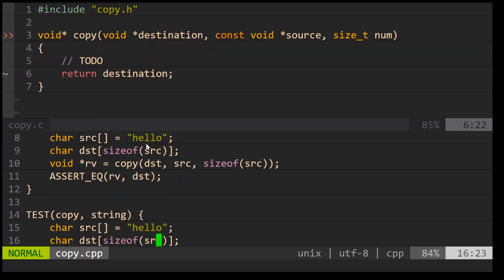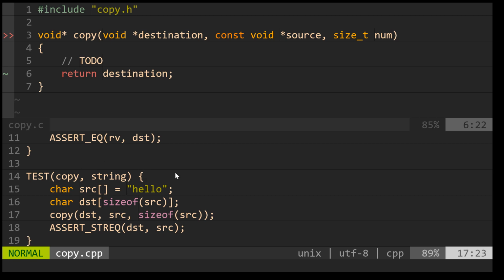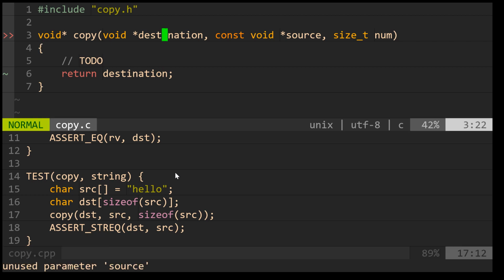So now that we've passed this test, we can turn our focus to one that actually looks at, well, did we actually copy the contents from source to destination? So again, your goal here in this copy function is to copy all of the bytes from source to destination based on this call of copy, right? And so notice there are 3 parameters we're passing here. Destination corresponds to this void pointer, destination, and source is constant. So that means we're not changing anything about source. We're using source as the input, and we're trying to copy its bytes to destination. And then lastly, we've got the number of bytes that we're trying to copy, okay?